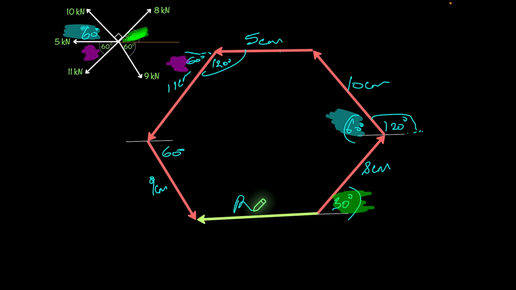And all you would need to do now to get the final answer for your resultant force is to measure that with your ruler. And the angle for the resultant is going to be, once again, you draw a reference line, but the reference line would be drawn, say, right there on the tail end of the arrow, and you'd measure the angle that's between that reference line and the resultant that you just got. But because I've merely sketched my diagram, it's not drawn to scale or anything, it's just a sketch to show you the steps, then if I should measure this, it would be a bit out.